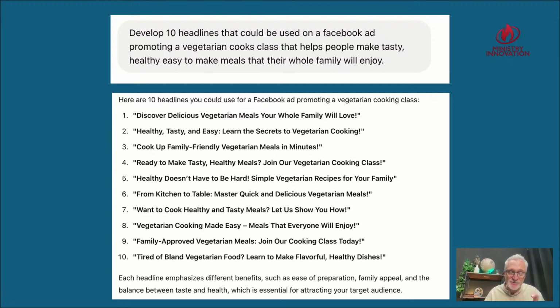If you don't like any of them, then you can say, oh, please try again. I didn't like it for these reasons. Or with a list of 10, bounce them off different people. Talk to people in your church, talk to your family members or friends and say, hey, which one of these do you think is the best? But it's a great way to help you craft powerful headlines, especially if you're not necessarily somebody who's great at writing copy.